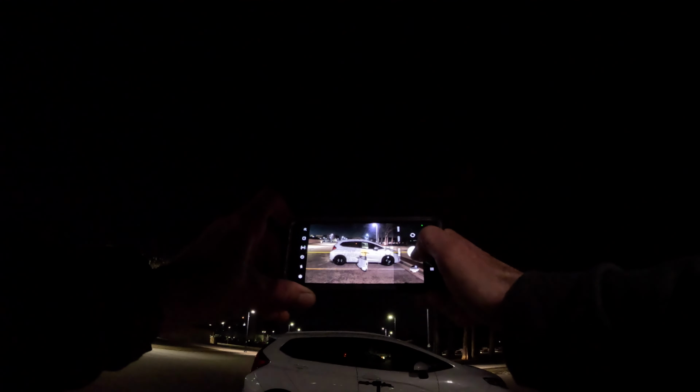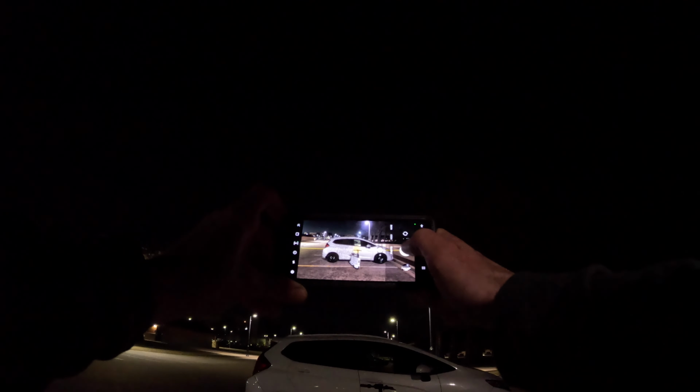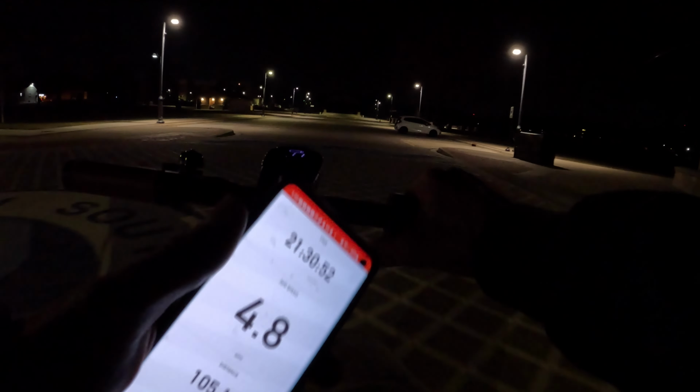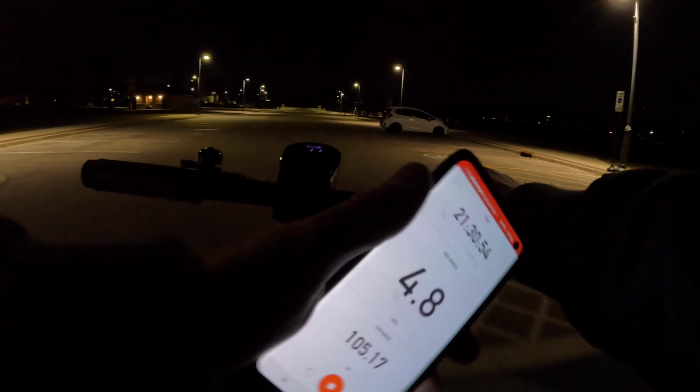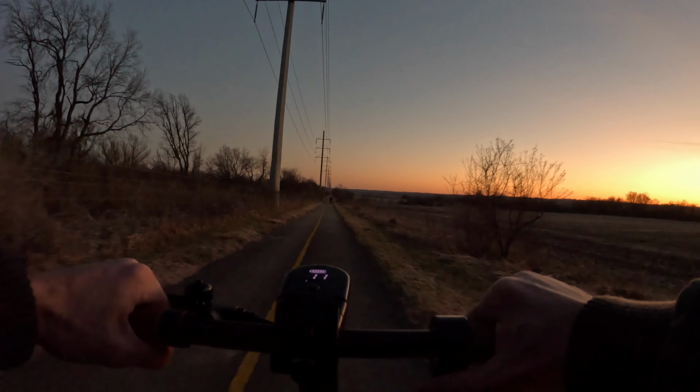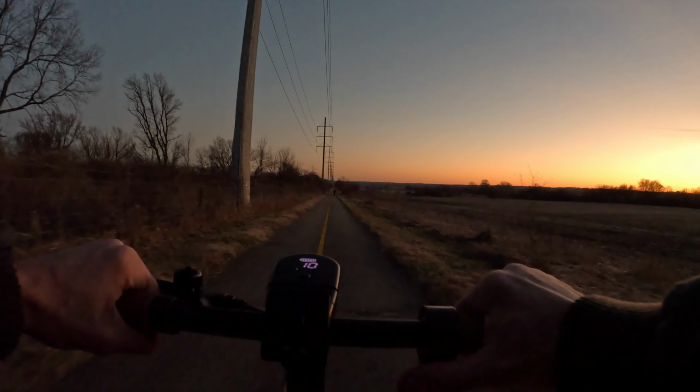I started this adventure at 3:50 a.m. and returned back to the car at 1:20 a.m. The total trip took 21 hours and 31 minutes. Oh, down to 1 bar. The temps for the day were a low of 32 and a high of 62 degrees. This was my adventure.